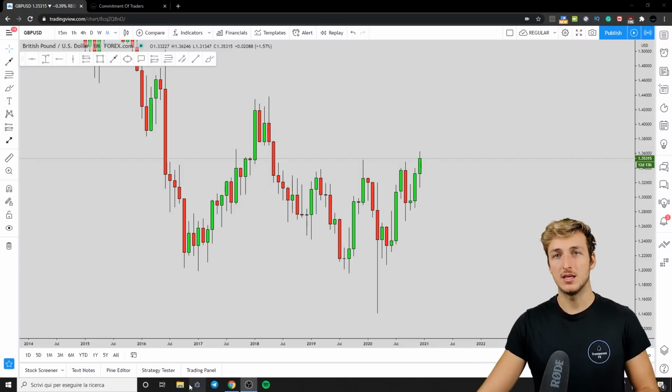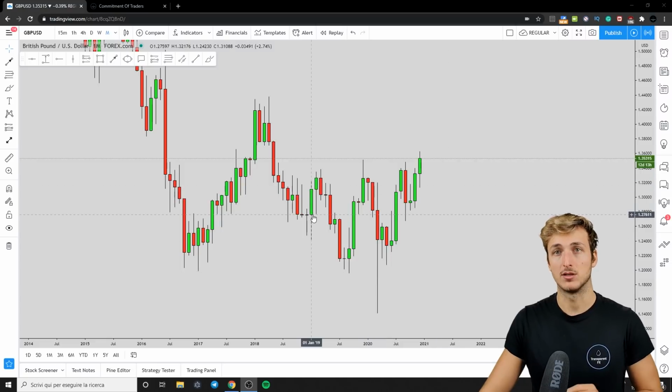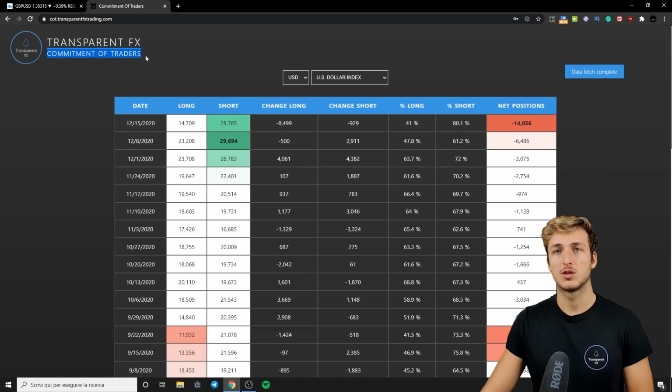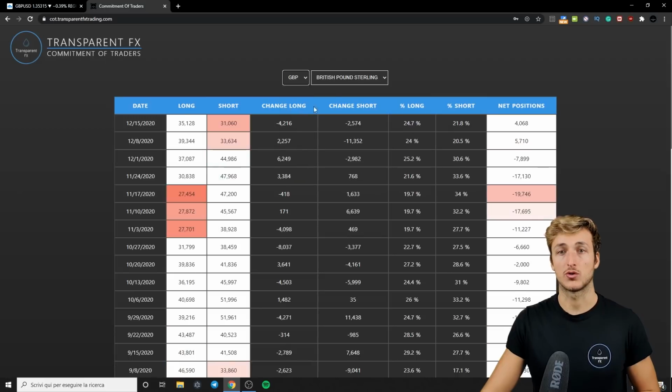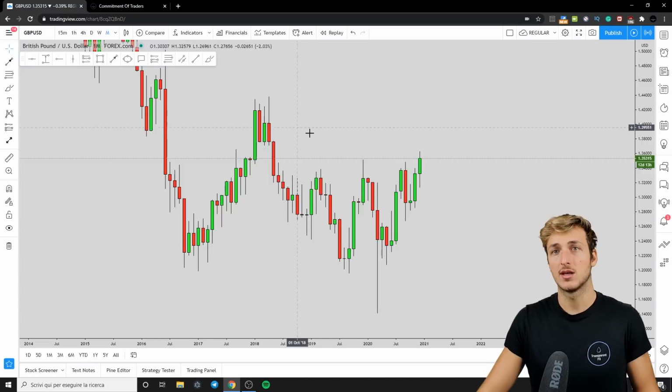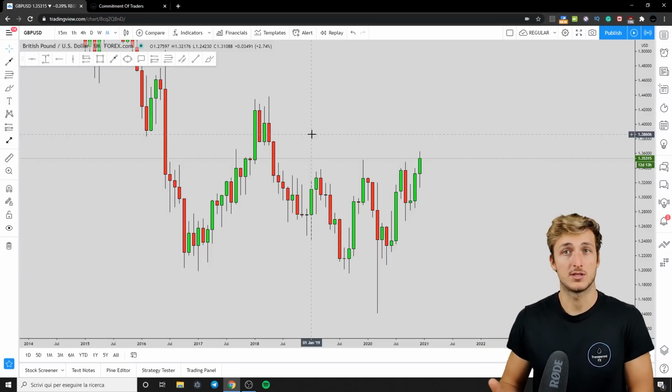Now, as usual, I will be keeping the analysis as educational as possible. So first, we will be speaking about this pair from a technical perspective. We will then go and see what we have from an order flow perspective with the commitment of traders, which is what hedge funds are currently doing in the market. And we will be following, obviously, how their orders are shifting in time. And if you are able to read how the hedge funds, basically the biggest speculators in the market, so the non-commercials, are shifting their positioning in time, you do have an advantage over your competition in the market because you get to trade alongside the biggest banks and institutions, so with the big boys in the market.